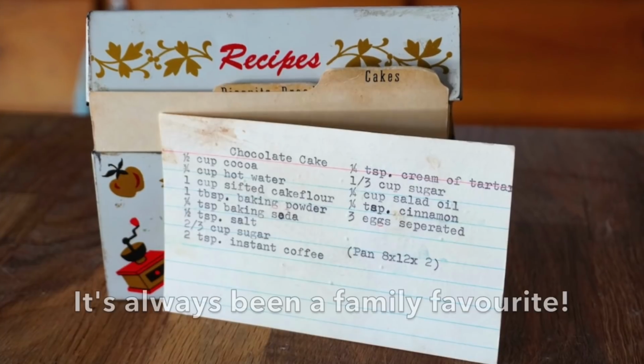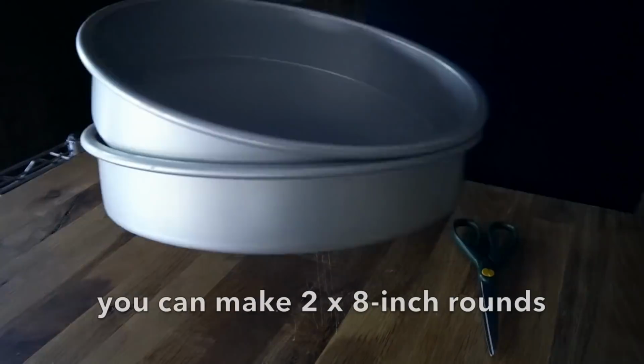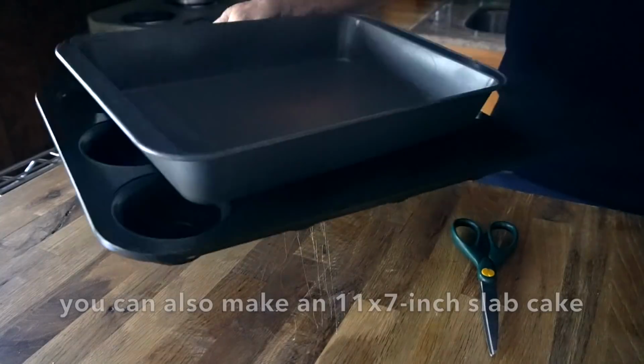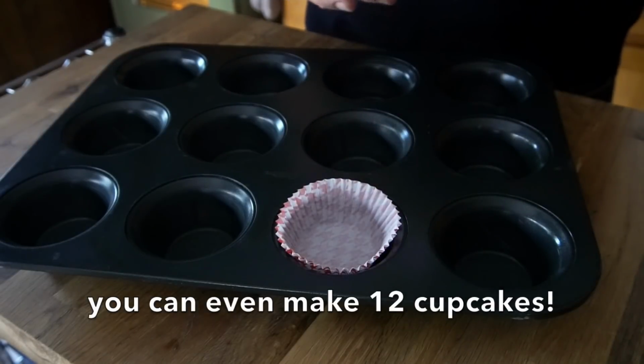Now, this is the recipe I've most enjoyed in my life. It's from my mom's recipe box. And I also like the versatility of this recipe. You should feel confident making this recipe in small rounds, as we are, to make a stacked cake. But you could also do this recipe in a sheet pan if you want to do the slab version. You could also put little paper cups into a muffin tin if you want to make chocolate cupcakes with chocolate icing. Are you ready to get started? Let's begin and make the chocolate cake.